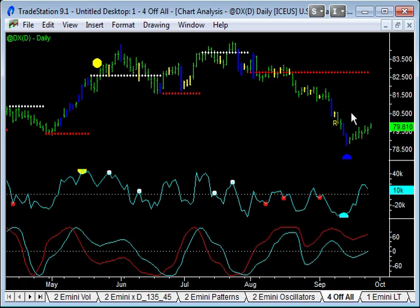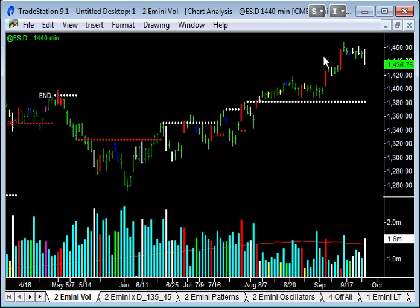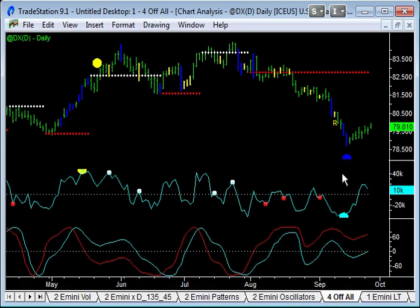This is dollar index. So dollar index bottomed when the equities topped. This was the day after. On this day here is when the equities topped, and that was when dollar index bottomed. We had blue professional bars in here, exhaustion selling, and dollar index has been rallying since then. But we're in a downtrend at the moment. We're below support on the daily chart. So this has got to put in a pullback to end of trend sequence on the downside here.